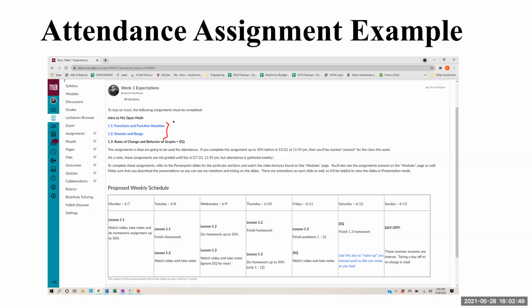I cannot tell you how many students are going to be withdrawn from this course simply by virtue of the fact that they are not staying on top of the materials that are posted. That's not coming from a condescending place, not coming from a mean place. I think some folks just kind of think, oh, well, if I just do all the work the last week before it's due, then we're good. No, you need to stay on top of it. This is a progressive course, okay? So make sure that you are staying on top of what the expectations are each week. Okay, so make sure that you mind the assignments in blue.